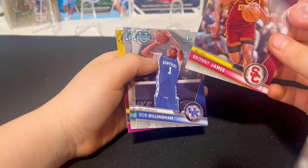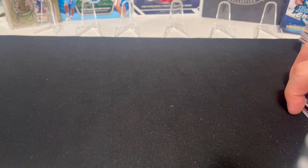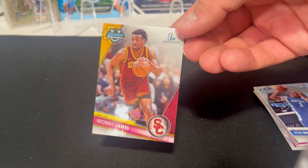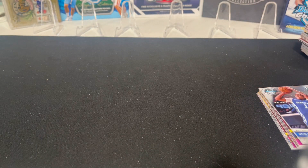Finally! How's it look condition-wise? Yeah, looks like it's in good shape. We got one — we'll send it in, probably get at least a nine, hopefully a ten. A Bronny James 10 will go for a fair amount of money and we'll probably make this back as we get close to the draft. Hold them to the draft — there's going to be a lot of hype around him, and the hype is what makes the cards sell. Hopefully we can get $100 for it if we get a 10 around draft time. Until next time, stay curious!